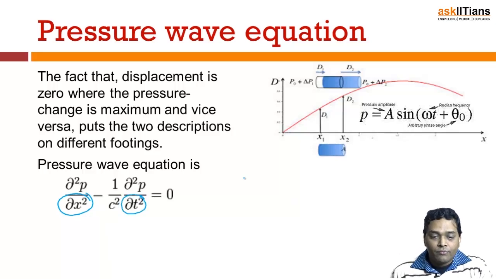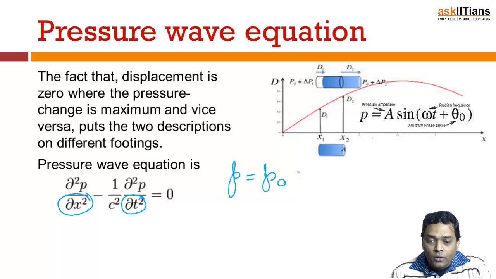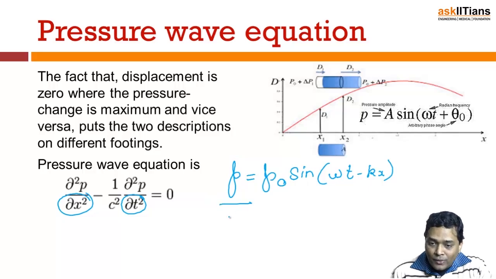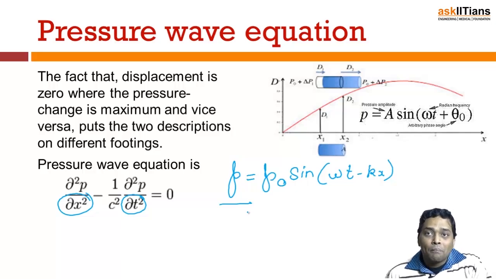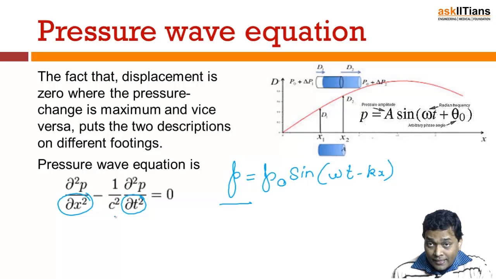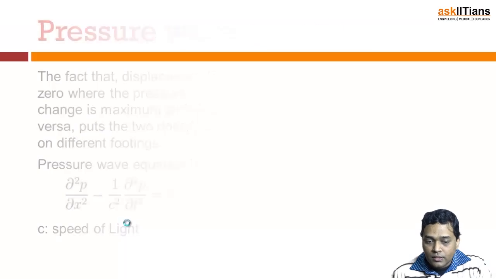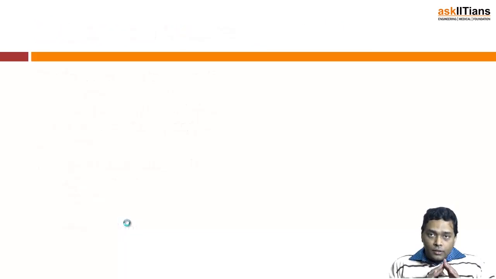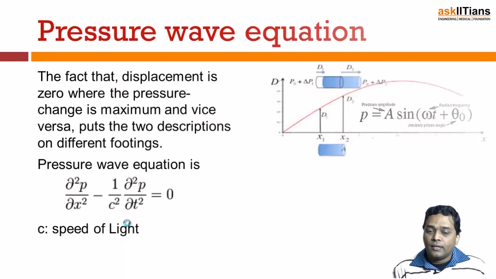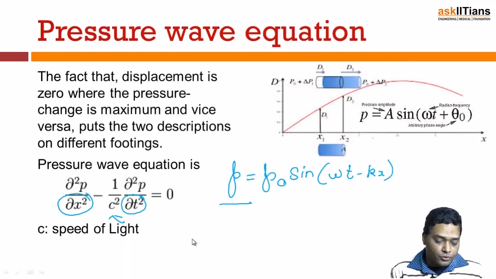Let me give you a very simplistic way to understand it. You know that the pressure equation can be simply given by P equals P naught sine of omega t minus k x. You differentiate this expression twice with respect to x, and similarly you differentiate it twice with respect to time t. You will have a result in terms of omega by k. Omega by k in the case of pressure waves is given by c, which is the velocity of the pressure wave, which is nothing but the speed of light. If you just do a couple of steps, that's going to clear everything up. So let me tell you how to do it.